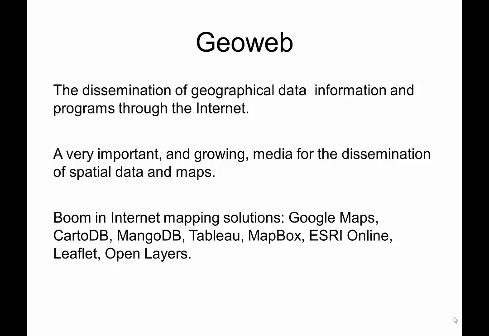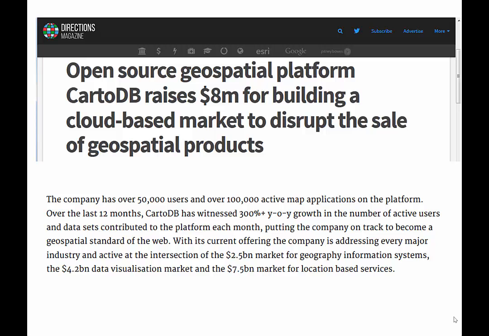So we've got the Google Maps API, companies like CartoDB, MongoDB, Tableau, worth looking at. They're not specifically a web mapping company, they're more of a data visualization company, but of course data visualization now involves maps as well. So while there are these specialist mapping companies, mapping is also part of more general activities. So I think there's a new mapping extension to Excel, for example. So mapping is now outside of just your traditional GIS environments.